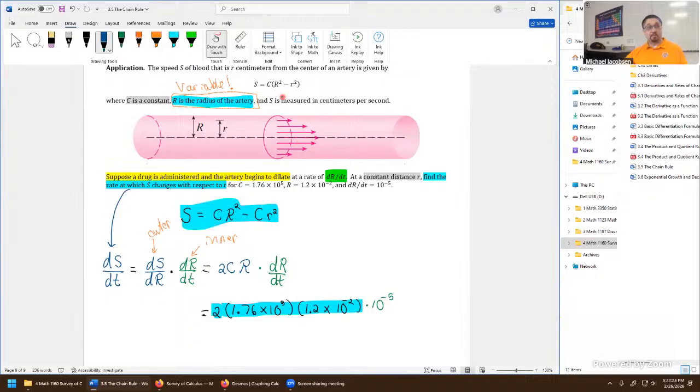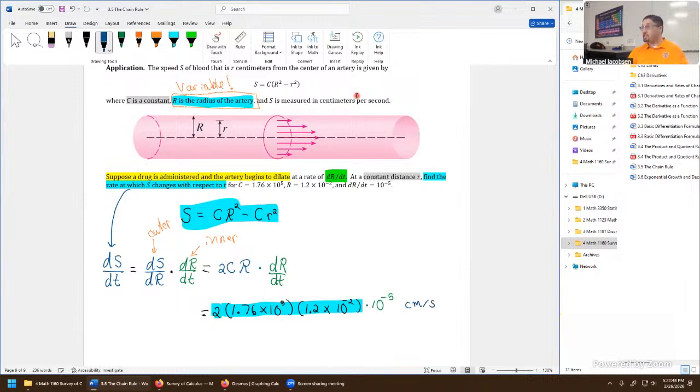But this also has units. S itself is measured in centimeters per second. So even though the textbook didn't supply units on any of these, it's kind of rude, we can't do any unit analysis. Leibniz notation back here provides the units. The unit for S, because it was a speed, is centimeters per second.